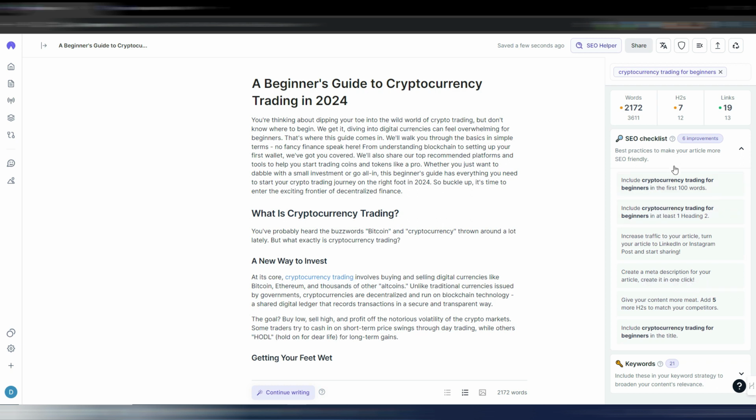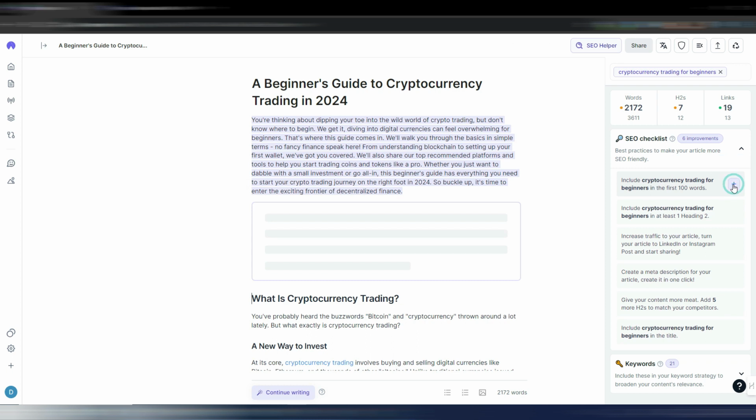You can anyway do some of these improvements, I think, by clicking here, include "cryptocurrency trading for beginners" in the first 100 words. I can click and highlight the issue, and I can click on this plus button, add a suggestion to article.